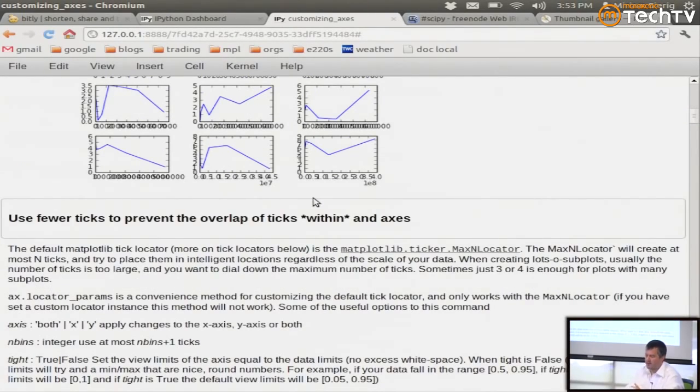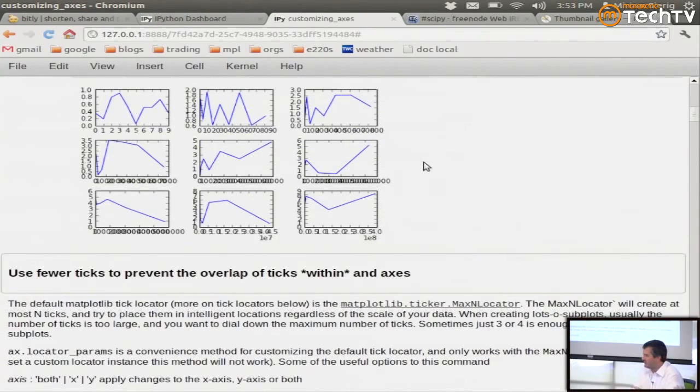So to deal with this problem, there's basically two things we want to do. We want to use fewer ticks. There's just too many of these things. You've probably been able to call set x ticks, like give me my ticks here. But that's not a good case generally, because you've got to figure out where you want them, and you don't want to have to manually figure out where you want them every time. You kind of want it to happen more automatically.